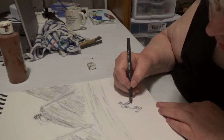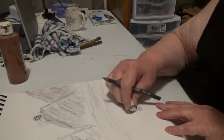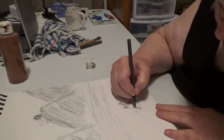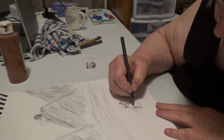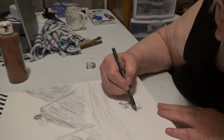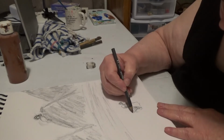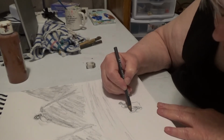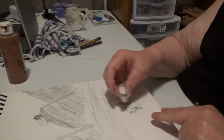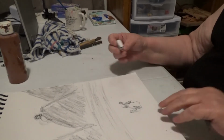He's got a long arm, but it is a long arm. Over here with the wrist. I don't do very good hands, especially on little guys like this. No, men have large hands sometimes. That's a biggie, biggie one.